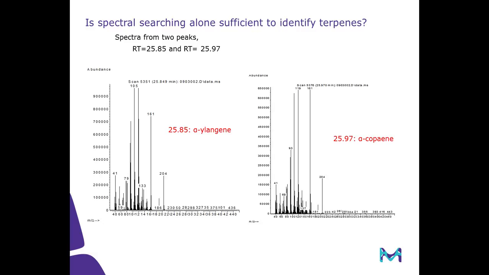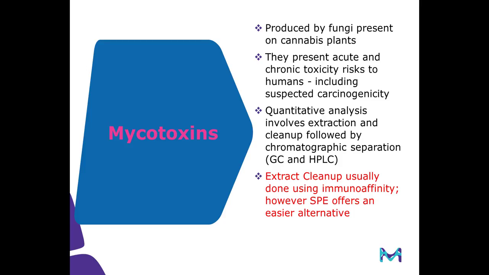So if you're looking for a specific list of terpenes, you want to have standards of known composition so that you know the retention times of those terpenes, and also you want to be able to make sure that you're not having anything coeluting with a terpene. So using standards combined with spectral identification, you're going to get correct results most of the time.